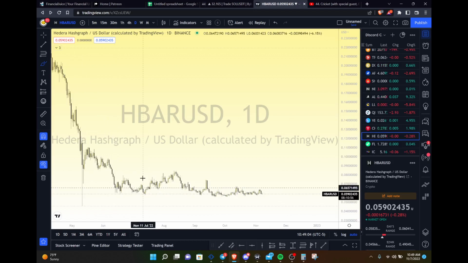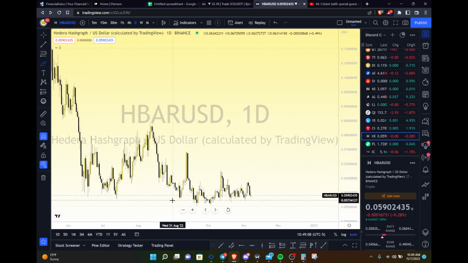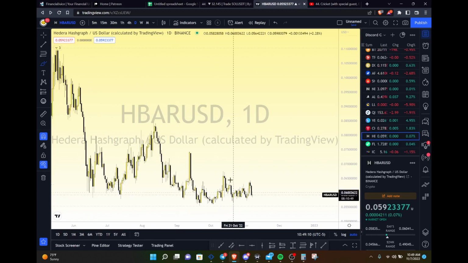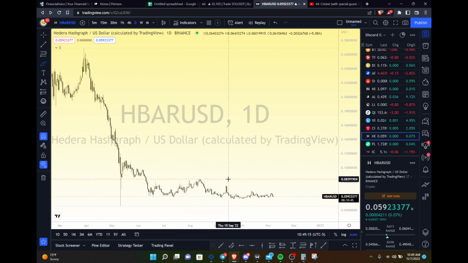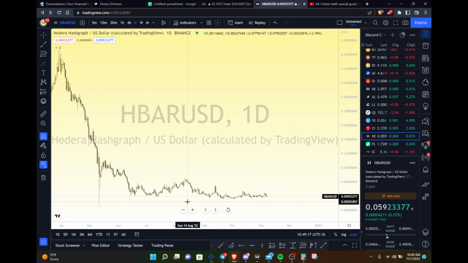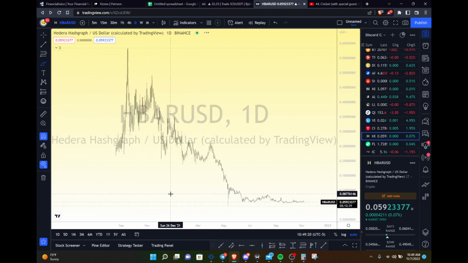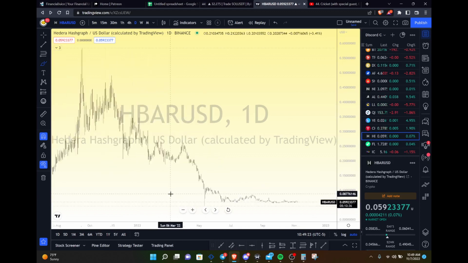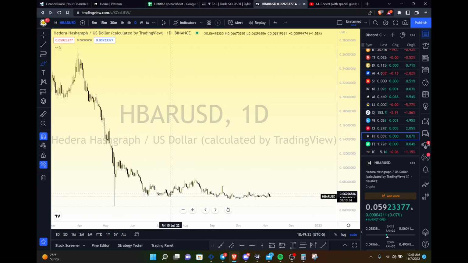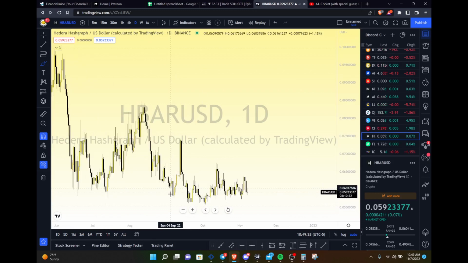Okay, so HBAR again. HBAR is actually pretty interesting. It's similar to ICP, but way tighter. HBAR is extremely tight, but I actually like what I'm seeing from it. I like how this is being built. In my opinion, what you want to do here is do nothing, but observe, and be pretty quick on the trigger.